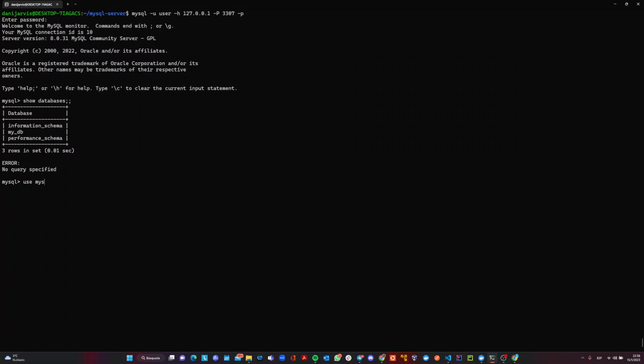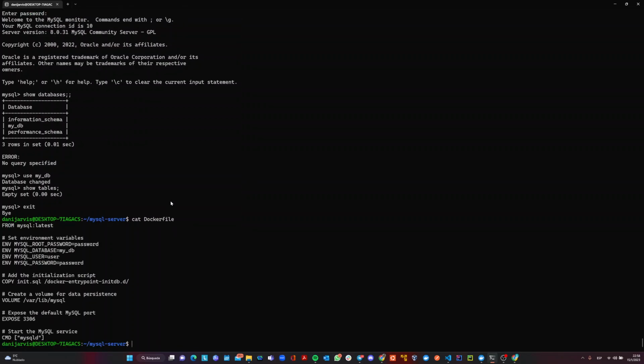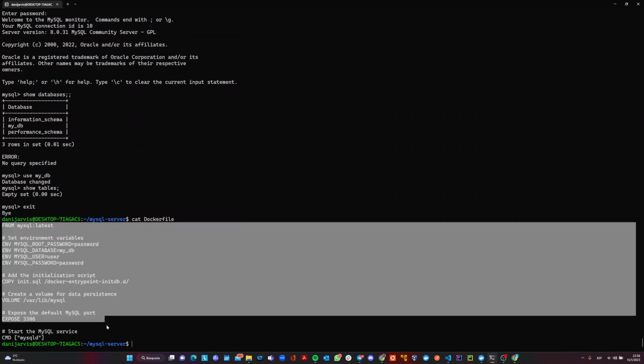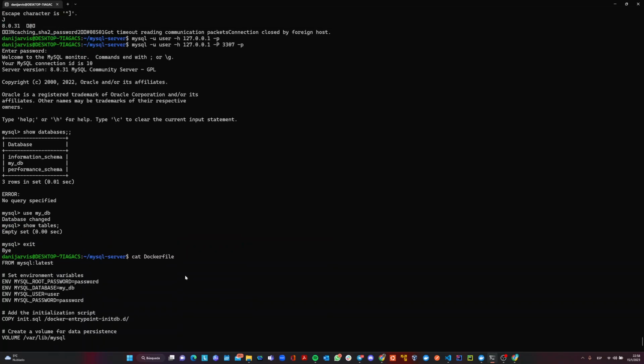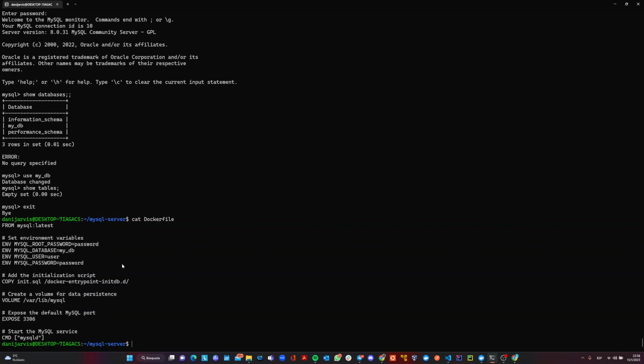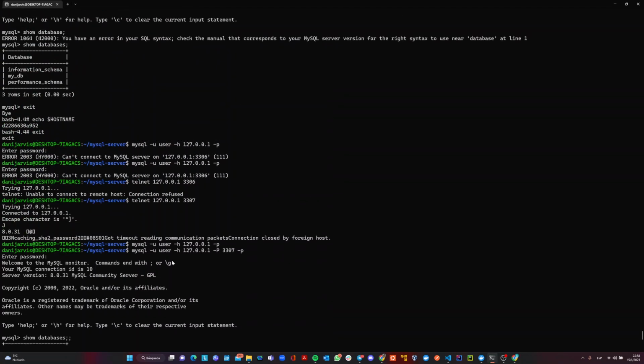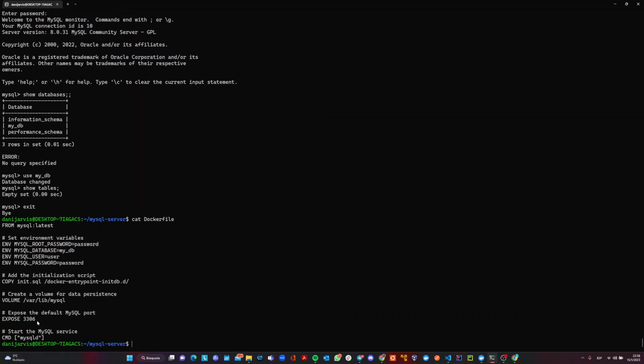Then you have obviously the database, which doesn't have any tables or anything yet, okay? So that's it. That is the way you can have a MySQL container running on your host just for testing. Or obviously, if you install Workbench or DB Viewer or something, you can use that as well from your MySQL client. But anyway, this is just one of many ways to perform this. Okay, see ya.